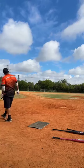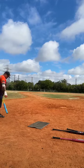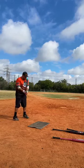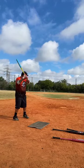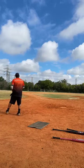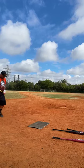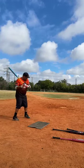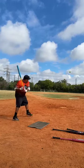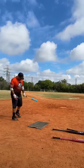That ball's hit. That is high. That's on the trees. And again, guys, this is those bats that are there with his bat speed. That's still a double.